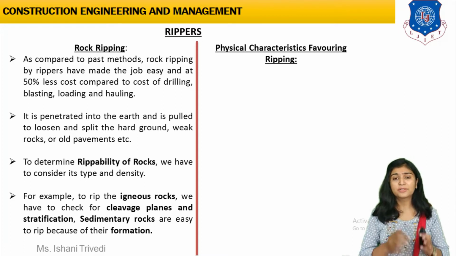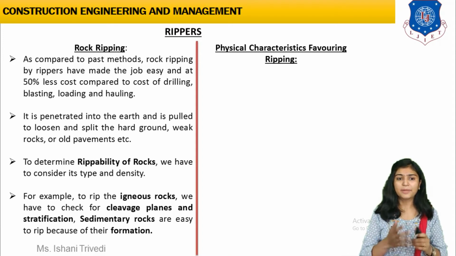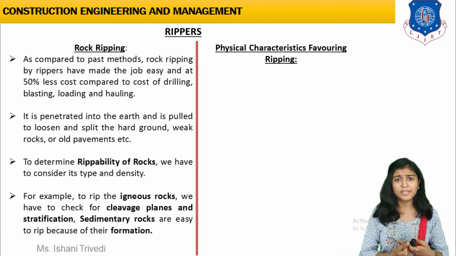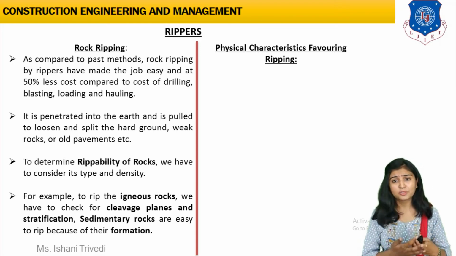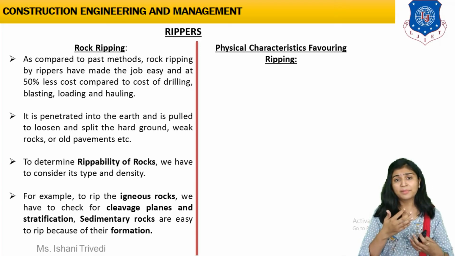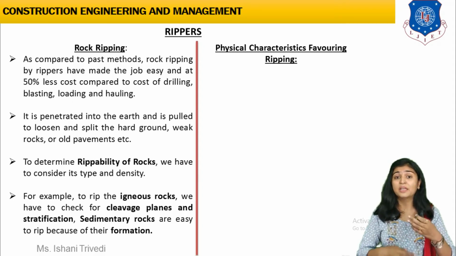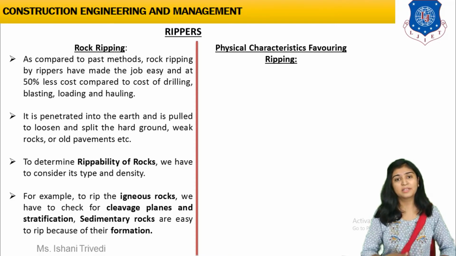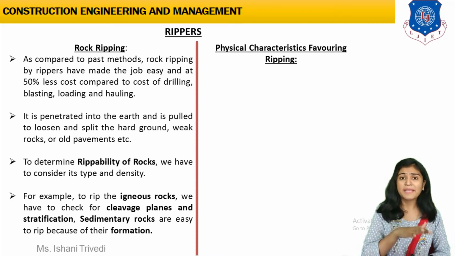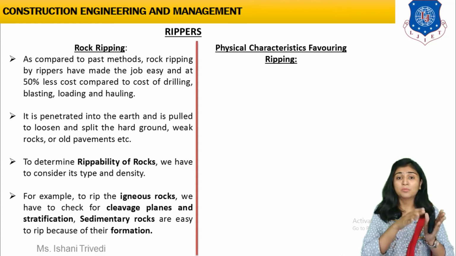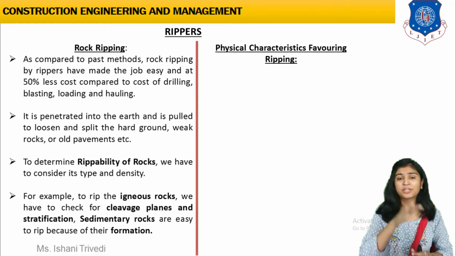Let us try to understand, because this is a little bit complicated. Let us try to understand in simple words. As compared to the past methods, where handwork was performed with the help of tools like hammers and chisels, all those things were used in the past. But based on comparison with the past, we have come up with more than 50% efficiency and more than 50% output with the help of all these basic equipment. We have come up to very high modern technology where you can use different types of tractors, bulldozers, scrapers, rippers.